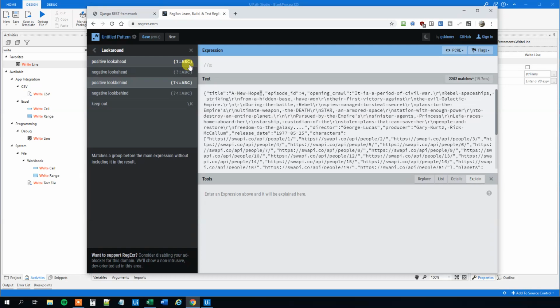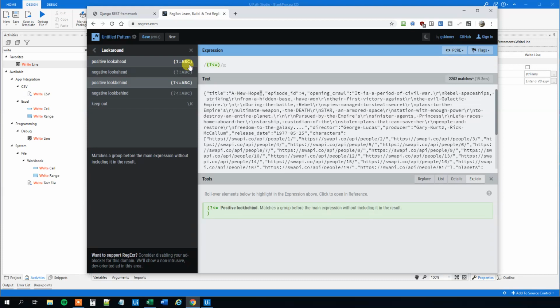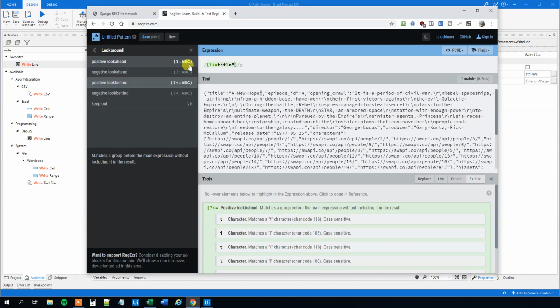So we'll tell RegEx to look behind the title, and that is done with a positive look behind here, and then we write in the title in quotation marks, colon, quotation mark. So now we are telling RegEx to look behind this, and then to find any character afterwards, any number of characters, and do a lazy lookup.